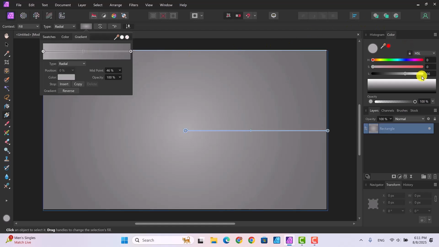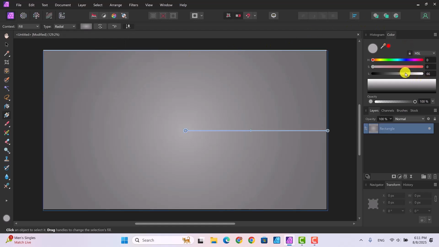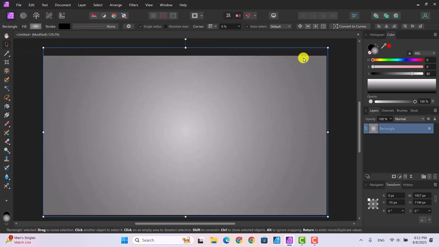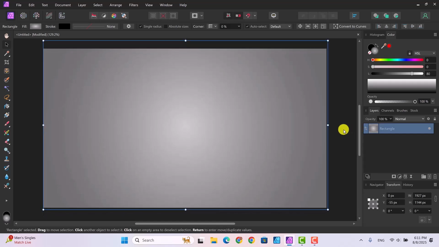Now maybe I do want that. I change my mind every time I go through this. I think I'm going to leave it right there and do it that way. And we want to make sure that our rectangle is covering everything up.